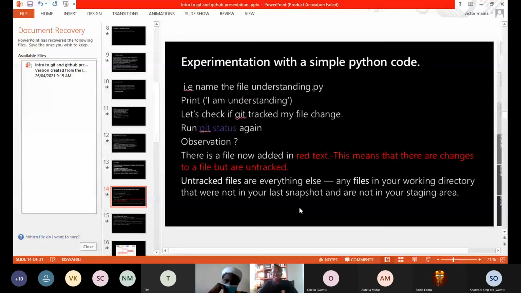We're going now to start by creating a simple code using Python, a print code, and see if Git really tracks changes to our files as we continue progressing with coding. So I am going to open Visual Studio.